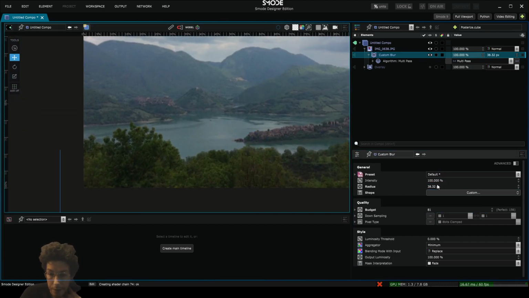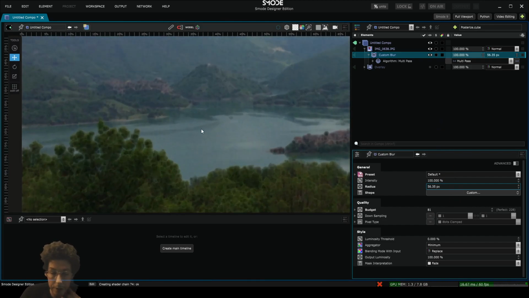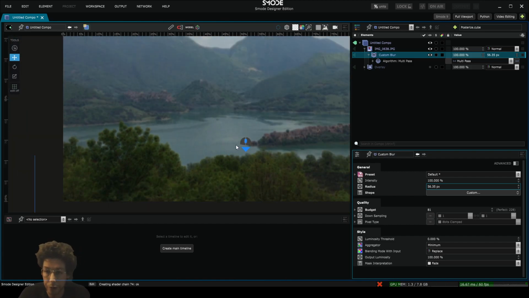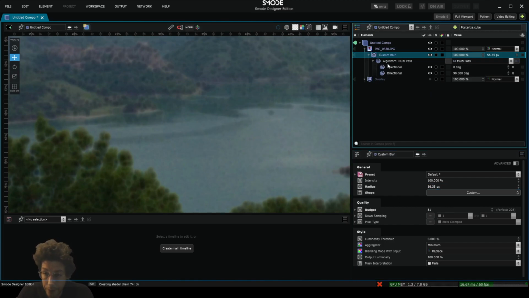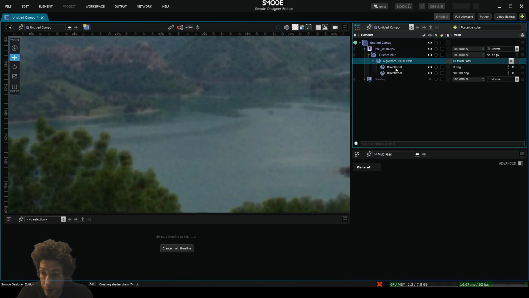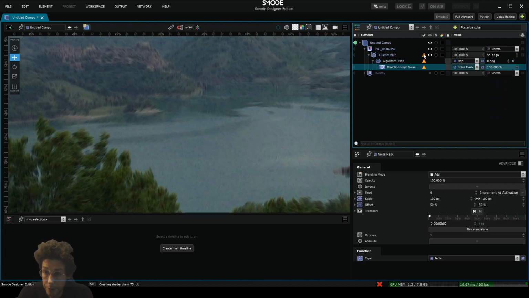All right. So already we have something that looks a little bit more like a painting, but let's push that a little bit more just for the sake of it. And now my blur is actually just a Gaussian blur. A Gaussian blur is just an algorithm that uses two directional blurs to create a Gaussian blur. So what I will do is change this algorithm from multipass to map. And with this map, there's a lot of warnings. Noise mask is deprecated because we are not going to use the noise map.